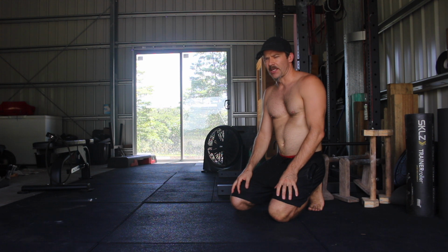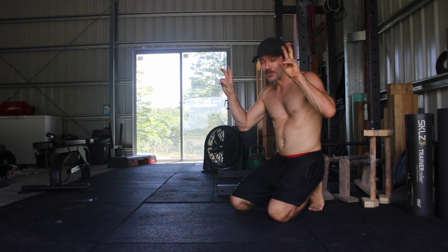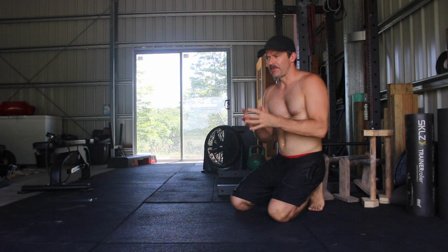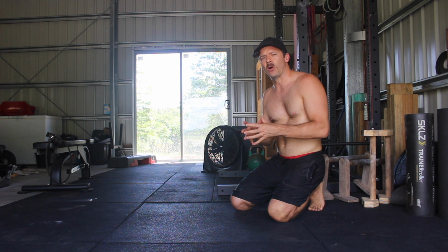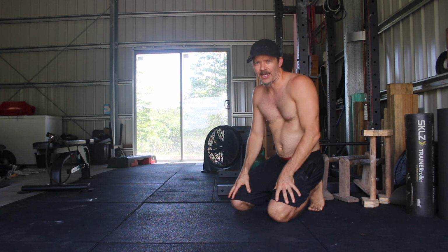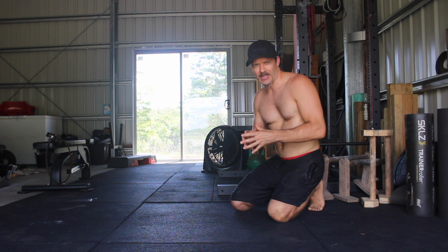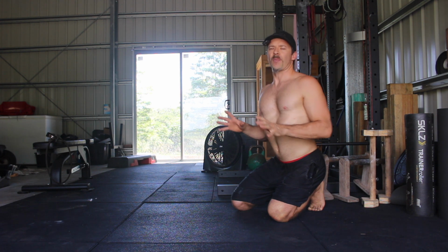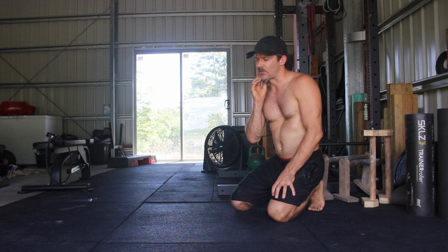G'day gymnastic skill seekers. Today I want to talk about midline stability or core strength, and specifically the hollow body shape. We want to be able to maintain the hollow body shape in movements like push-ups and in movements like handstands. We often see a lot of gymnastic skill seekers struggling to maintain the hollow body shape, and they're worming out of their push-ups, or their alignment in the handstand and the straight handstand is off.